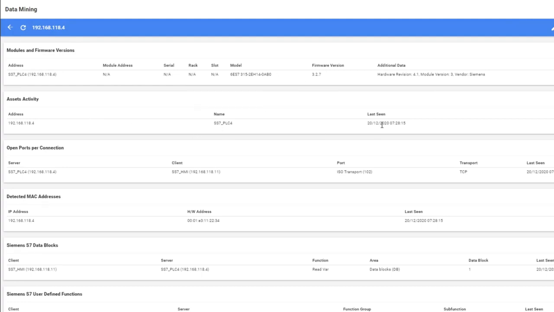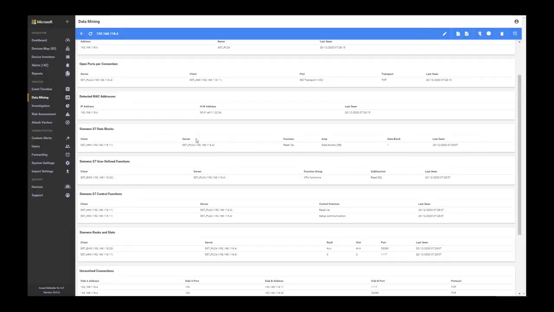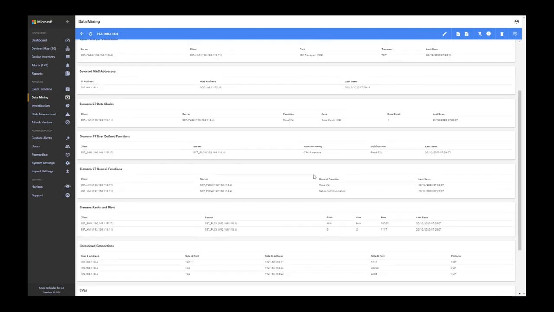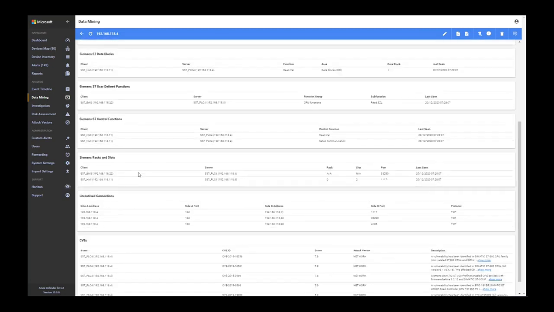You can see the asset activity, when it was last seen, the open ports of this device, what the MAC address is. You can see the specific data blocks and functions that are being used by the OT protocol here, S7, and control functions and racks and slots. So we are grabbing a lot of information for each asset, and everything is visible to you.